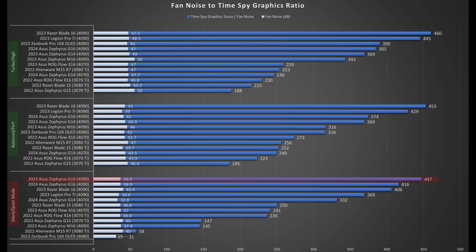And then in silent mode, that's where the G14 takes the lead, but now the G16 is pretty close behind at 416 points per decibel. It's my new second place here above the Blade 16. That's because these silent modes can just be tuned so well and perform extremely well for how little noise they can put out. So that is really awesome to see it, 37 decibels, and it's killing it.